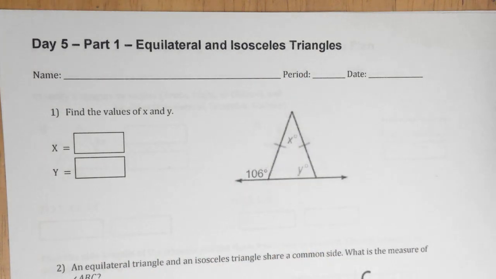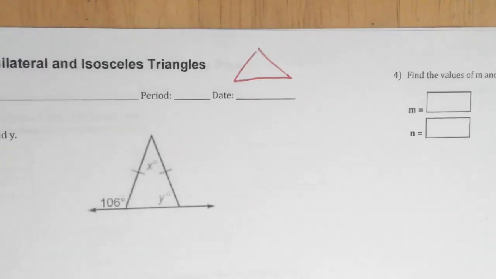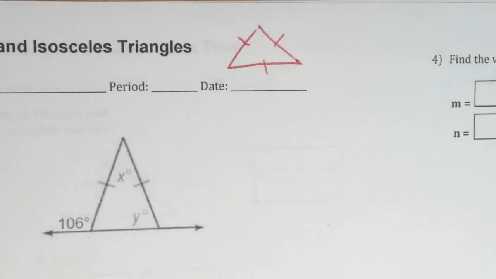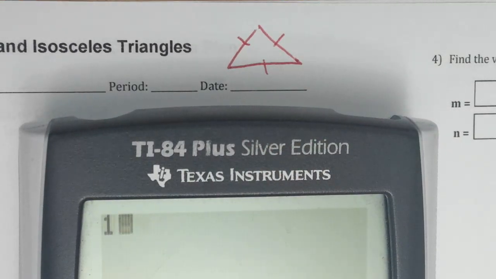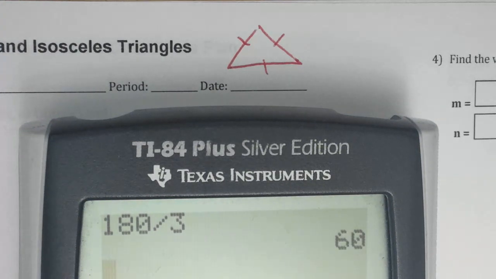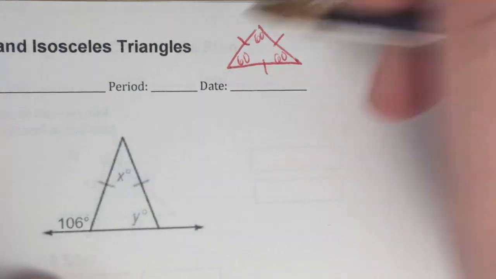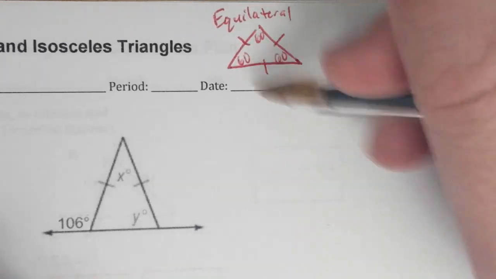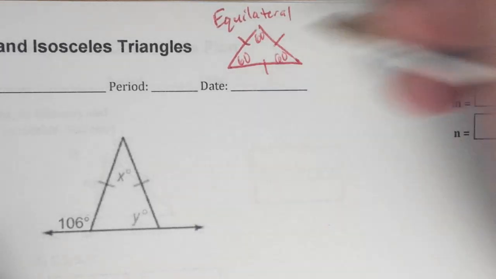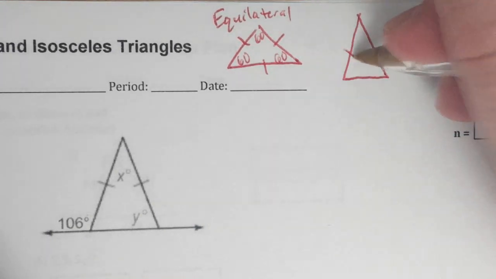Okay, so the basic gist on equilateral triangles is that, now let me zoom in a little bit. Equilateral triangles, all sides are equal. Now, if all sides are equal, that means that all the angles are equal. And if they all add up to 180 degrees, if we take 180 divided by 3, then each one has to be 60 degrees. So that's 60, 60, 60, and that is for all equilateral triangles. For all equilateral triangles, all the sides are equal, all the angles are equal, and they would all have to be 60.